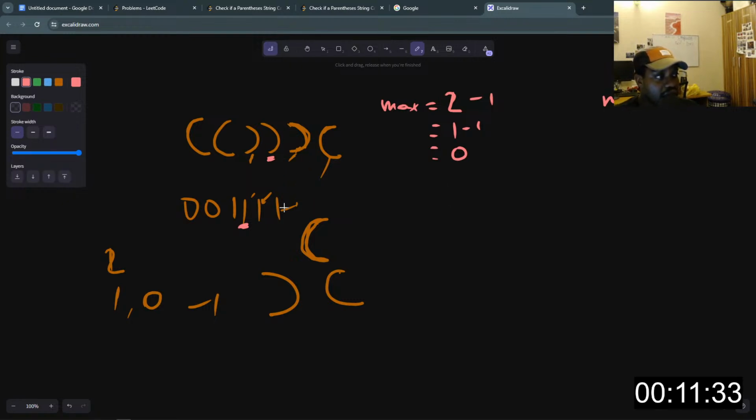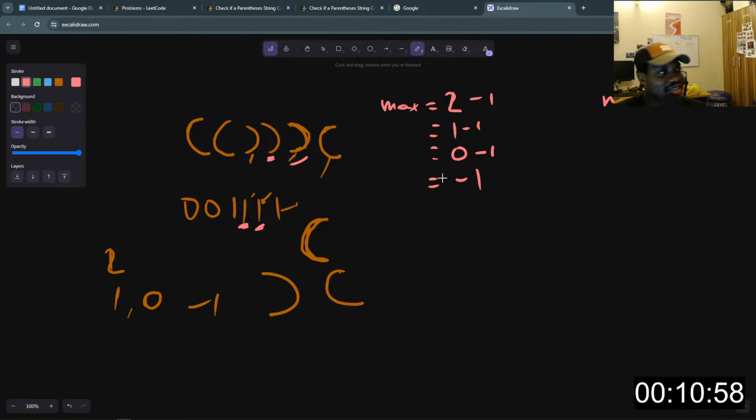Now in this case here, we are at this point, it's still a locked string and a closing parenthesis, so we reduce maximum by 1 still, right? We reduce maximum by 1, which means we had more closing than previous openings. So maximum becomes -1, minimum remains 0, but the condition is such that when we have a negative maximum, that means there was more closing than opening, so this string will not be a valid parenthesis string.